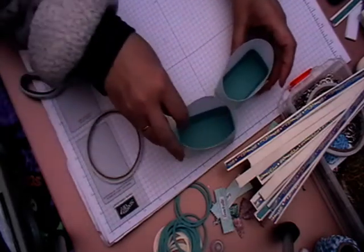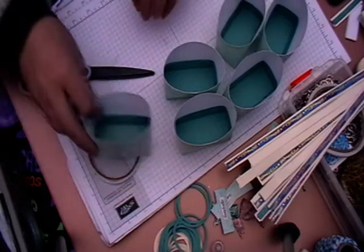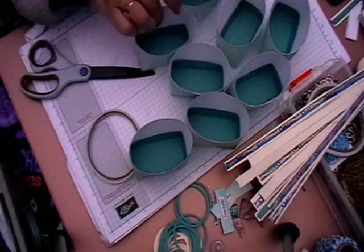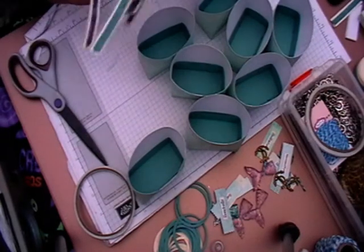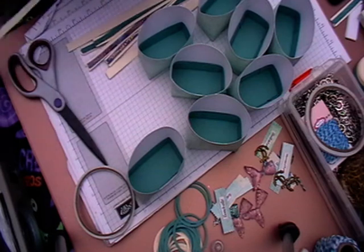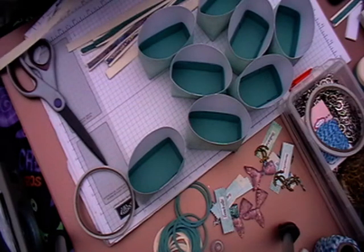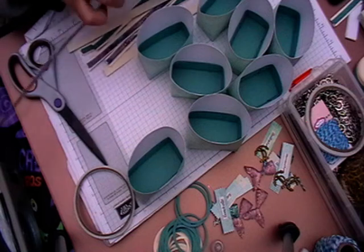So that is all 8 of my bags done, well, to that stage. The next stage is putting these little strips on. I wouldn't peel all of the backing off, because you put washi tape on here, and we can use it in other projects.